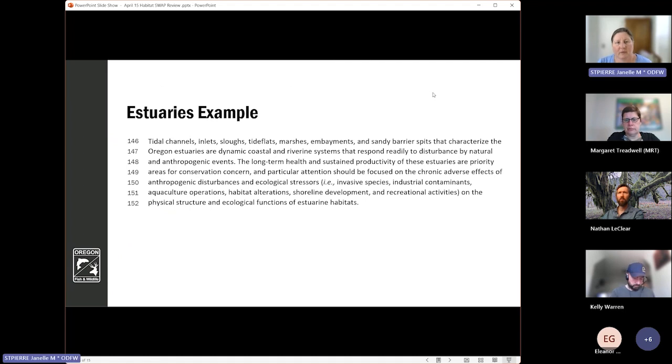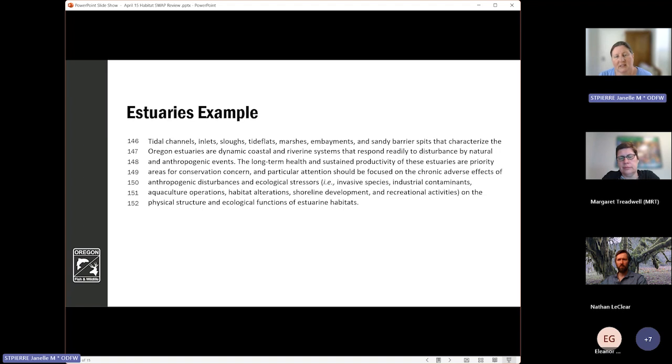So this is an example of what the different sections look like and how they're numbered. I provide this because it's a way for us to request comments. It's super helpful if you have comments on any of the sections that you make a reference to the line numbers and say, for example, in 146 through 150, please add this additional component, or this needs to be corrected. It's a way for us to track comments and make our edits more succinctly, and that's something we appreciate. This is just one excerpt from the estuaries section.